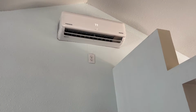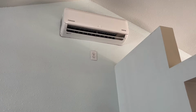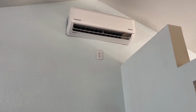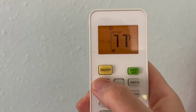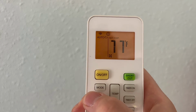And currently we do have the swing option on, if you guys can see how it's moving up and down for the actual panel. And right now we do have it on the cooling option, but if you guys do turn on the heat option, let me show you guys how to do it. So right here you can see we do have the cool option on. If you guys press right here, now it's on dry, heat, fan, and auto.